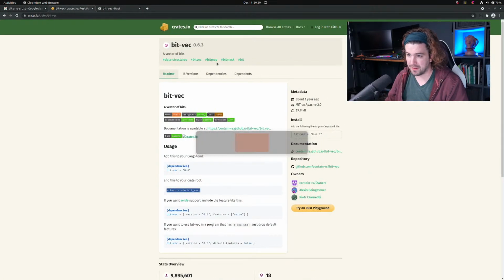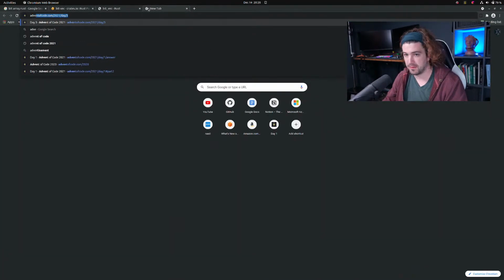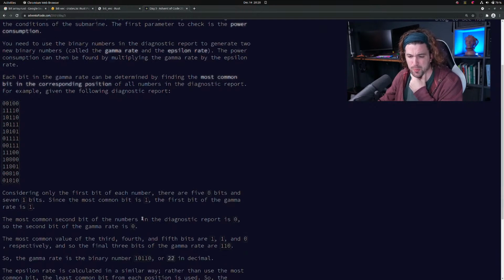Let's go ahead and open up the Advent of Code. This was basically the challenge right here. It's pretty straightforward. Basically, each column you add up.